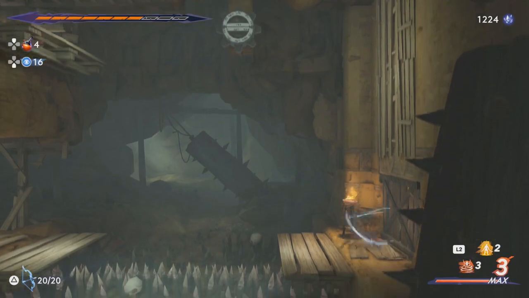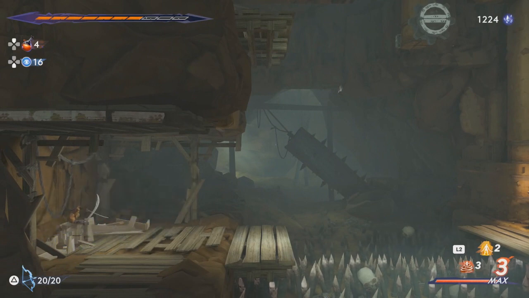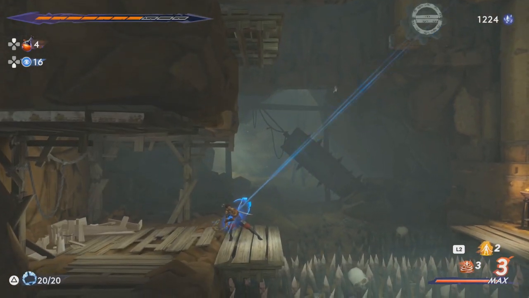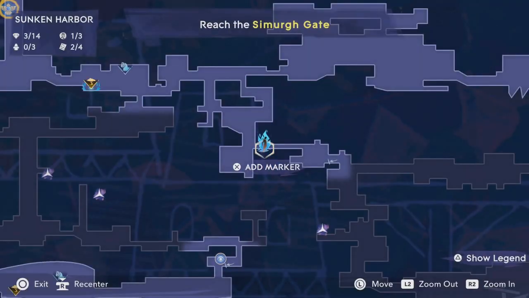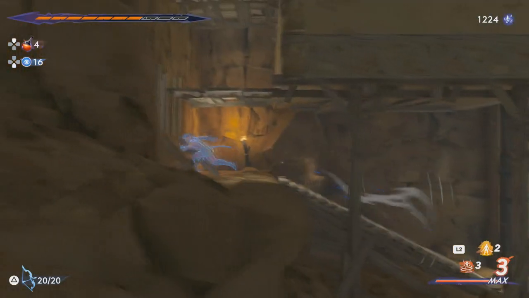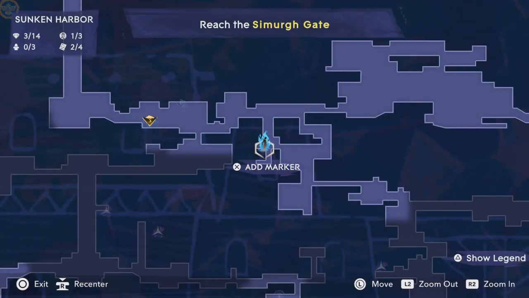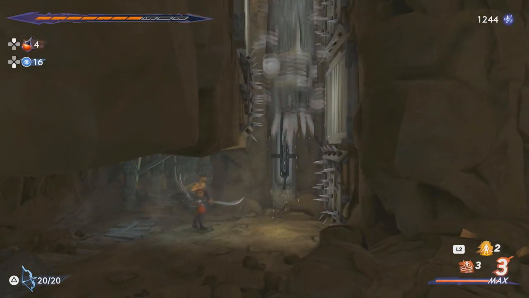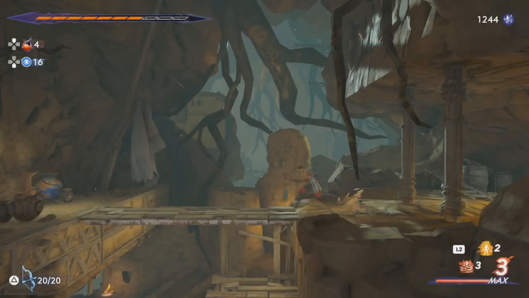Oop. So can't go that way. This looks like there should be something here. So, can't do anything from here, so I guess we're gonna go around instead. Oh god, I got really worried for a second I was gonna go all the way over here. I've been down there? Really? What was down here? I haven't been down here. And that puts us at 3 out of 14 treasures, so we still have a long way to go.